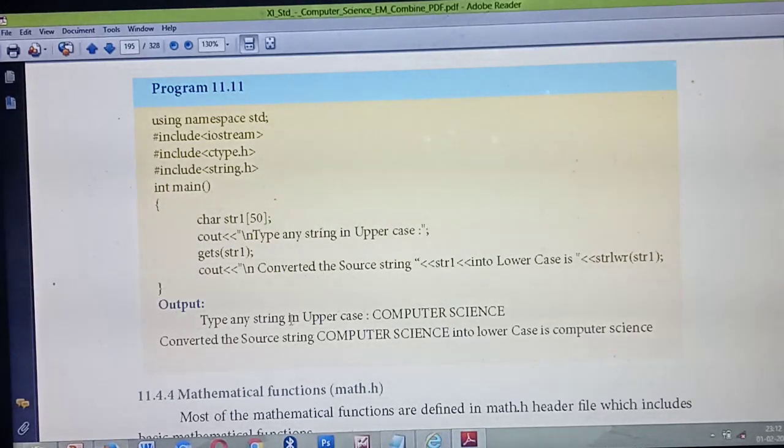Next you are going to print the converted string. After converting, you should store it, and that name you should give. See, the converted string. What string are you entering here? That string is taken by the variable str1. What word are you giving? Computer science in small letters is converted into capital letters. Understood the output? Understood the program?